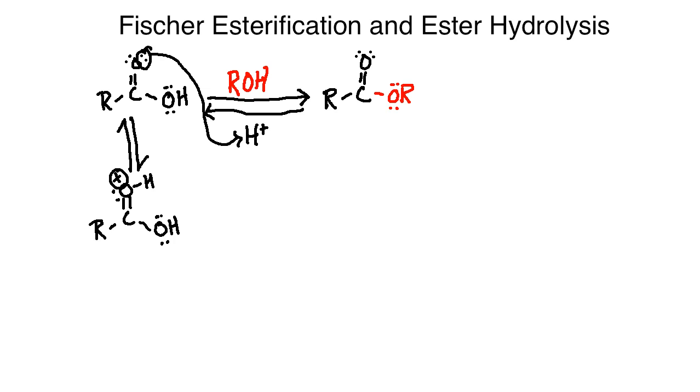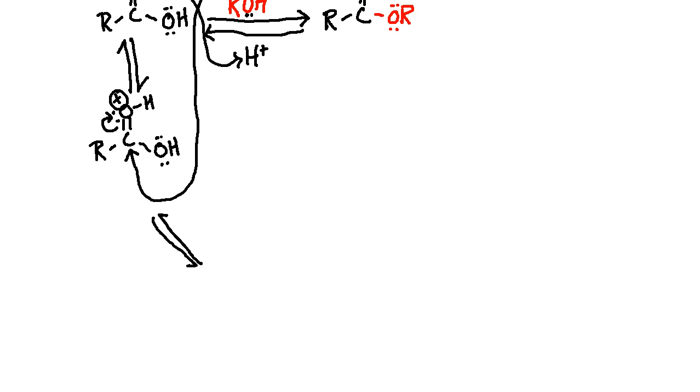Now, right on the heels of that is the ROH that's going to come in and attack the activated carbonyl complex. This oxygen is going to take the pi electrons in order to satisfy the OH, and what we come down to, once we're done with that step, is that we've brought the alcohol along, and the alcohol has brought the proton with it. So we're going to get ready to do a proton transfer in order to continue this reaction. Again, a lot of similarities here between the hemiacetal formation and what we're doing right now.